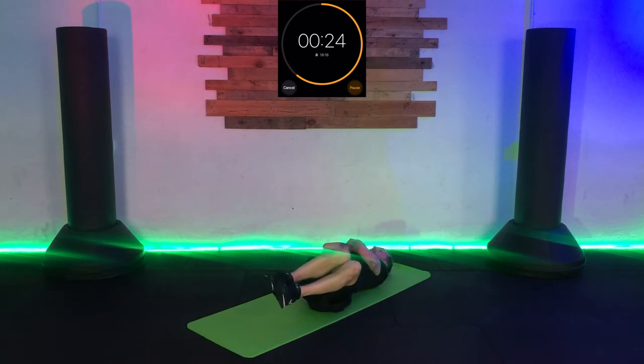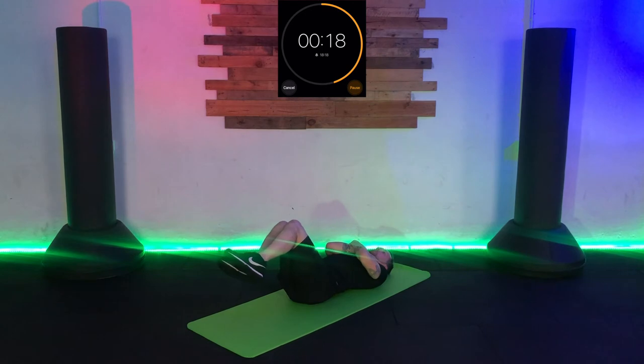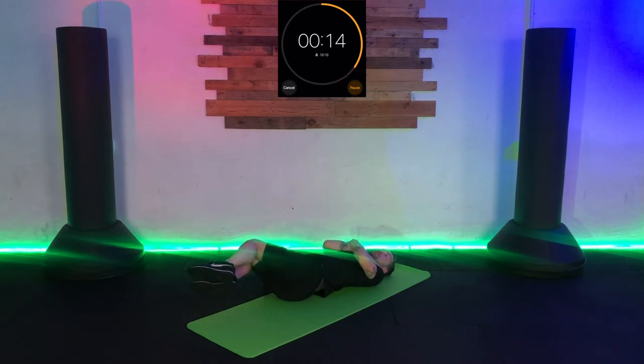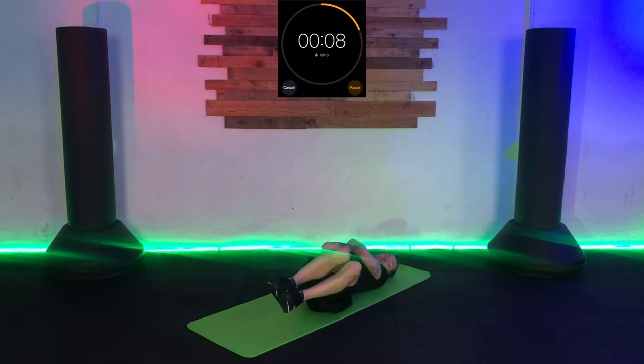Now the idea is that the further you lean, the more you have to fight with your abs to keep yourself locked in place and to keep this under control, okay? So keep the legs at a right angle, they fall to the side, and then they come up, and then you allow them to fall out and over to the other side.